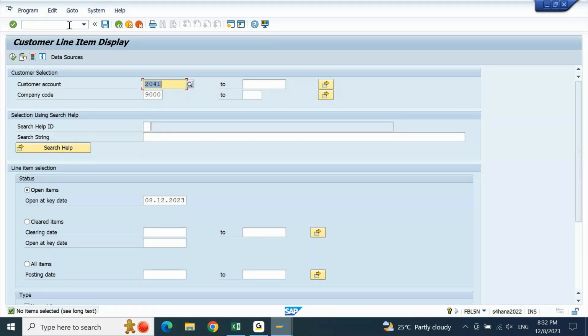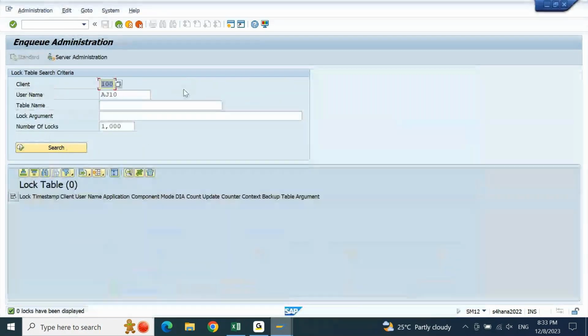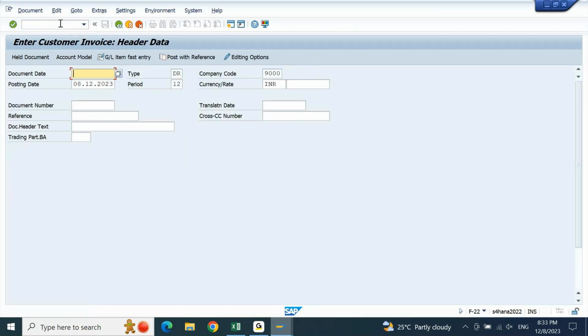Now, first let me create one customer invoice. We are talking about finance invoice. Currently, we are not recording any SD or any sales order based invoice. In order to create a finance invoice, F-22 is the transaction. Press F-22. Customer invoice. Let's say I am going to do a sale on 5th December.